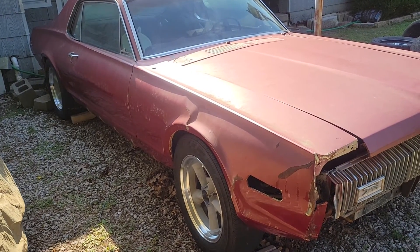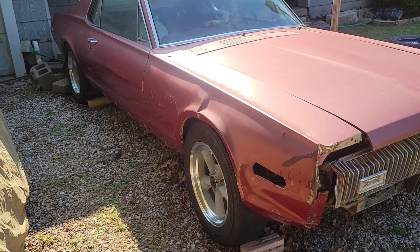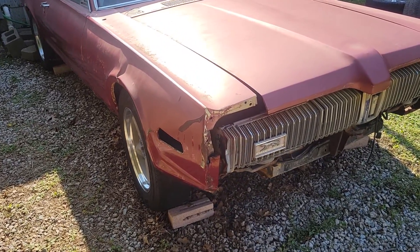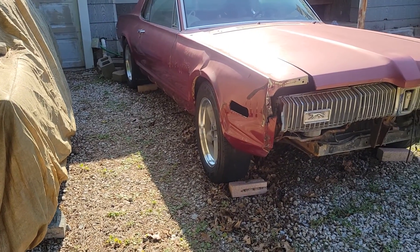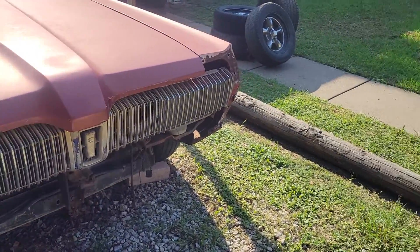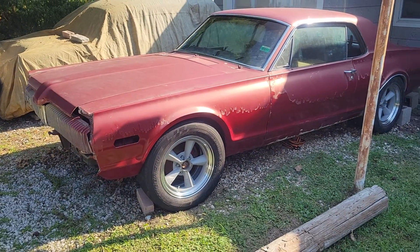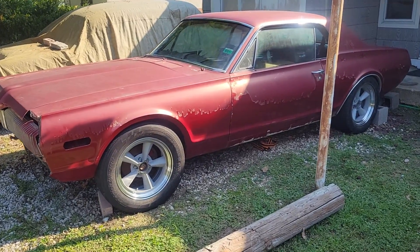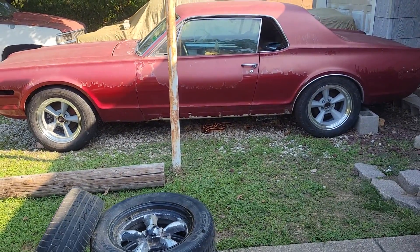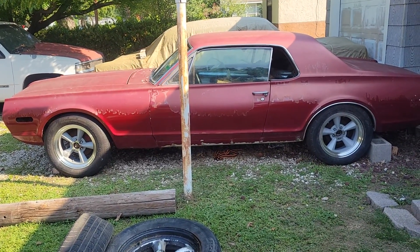My next thing is I might do some body work — might change out the front fenders or something. Not within the next few weeks, but as we start getting into cooler months. That stance though — I was never a fan of the Cougars having the front end high. With the 16s on the front it actually had the nose down. There's very little Shelby drop videos for Cougars but I'm gonna make one when I get around to it. She just looks good. That's more period-correct to me — these Torque Thrust Ds give it just the right look.